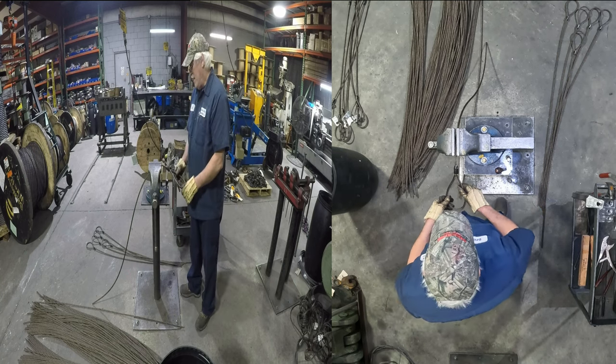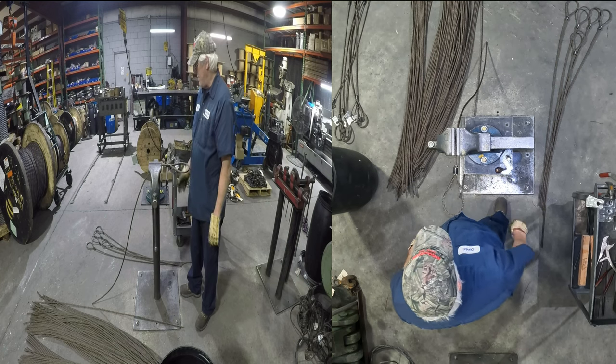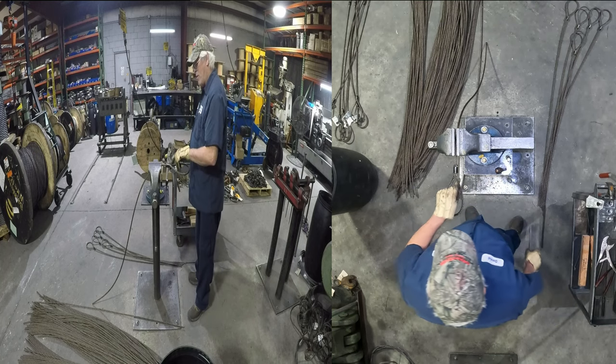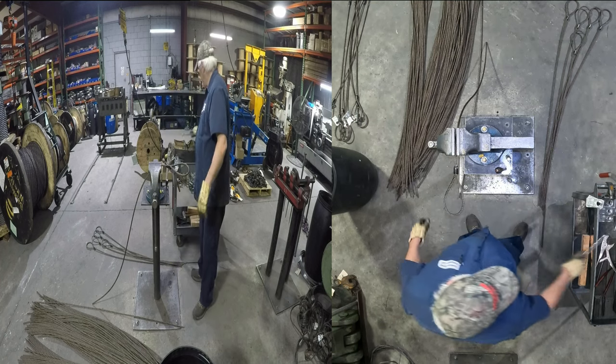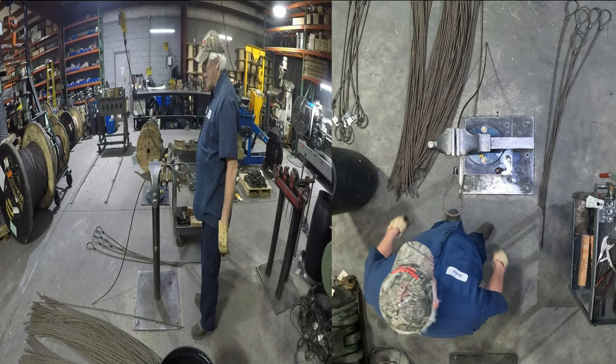But anyway, I always mark it here and there, because when it goes to the press, if a guy's sitting there pressing it and he sees that mark way up here, he knows, hey, that sleeve done slipped down, and he'll go over and tap it back up. So, we do a lot of checking.